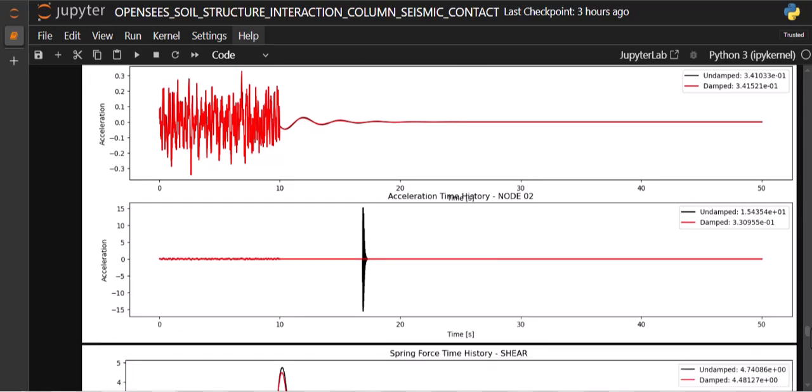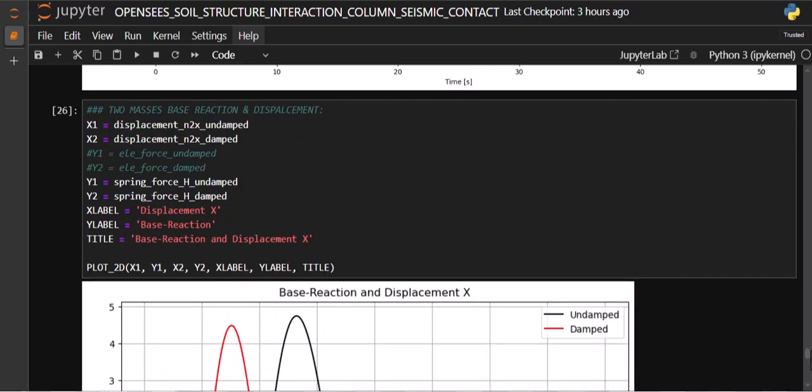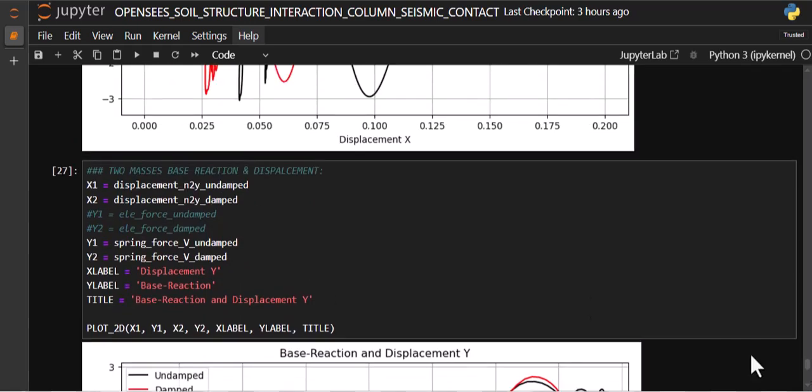You will see the result, and also base reactions of the soil and displacement in horizontal and vertical directions.